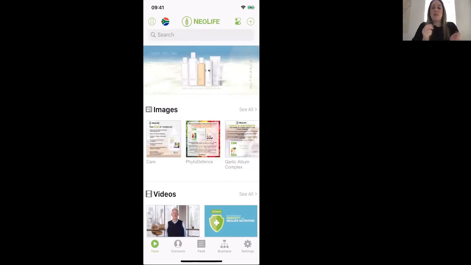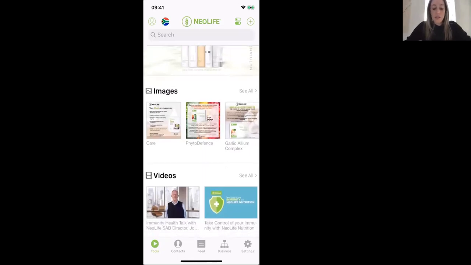The biggest positive thing about the app is once you share a piece of content, an image, a video, audio with a person, you get notified if they've checked that information. So instead of doing the cold call follow-up, if I've sent an image to a prospect and they've opened it, I can see all of that information. So we're going to run through all of that together. But the TNL app, we say it is a prospecting tool. And it's the best way to send information to an existing or a new prospect and for us to check that they've opened it. And then you can actually make contacts hot and cold. So we're going to go through all of that together.